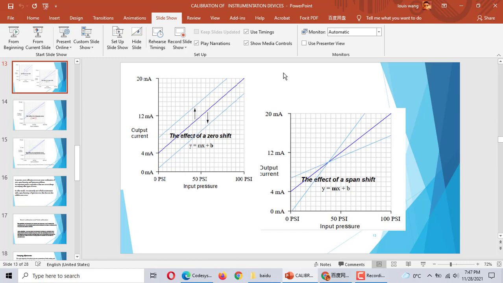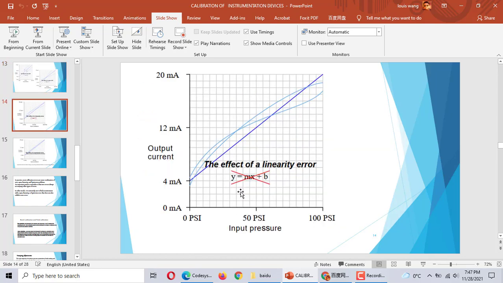With calibration, just make sure it is linear. This is not linear. Non-linearity is called linearity error. This one is standard, but here the testing is not good every time, so it's called the effect of linearity, where the output is not equal to mx plus b. That's it.